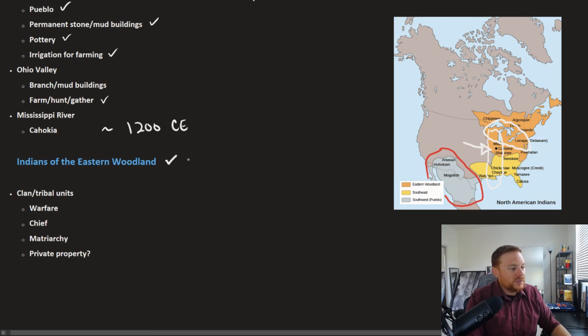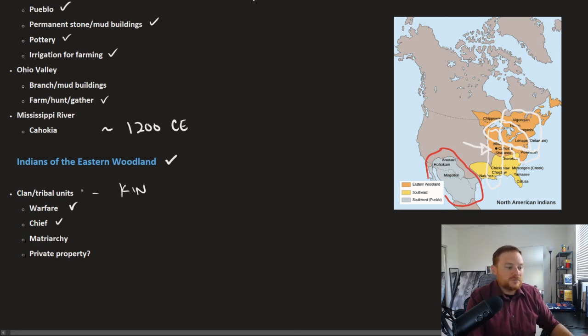Lastly, we could talk about the people who lived in the eastern woodlands. Here we might be referring to this particular region here. We might also include the Powhatan with them as well. It's getting a little bit messy on this map here, but the eastern woodlands, this particular region right here. There you had a much more densely congregated group of people living there. And so one of the characteristics of people who lived in the eastern woodlands prior to Columbus arriving was more common warfare between tribes. And generally speaking, people were organized into clan or tribal units. We might also use the term kin group. Kin refers to family. And in charge of each of these groups was a tribal chief.